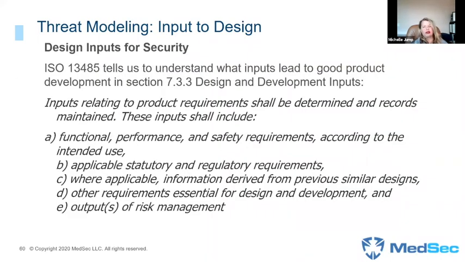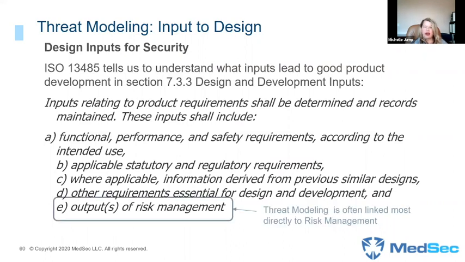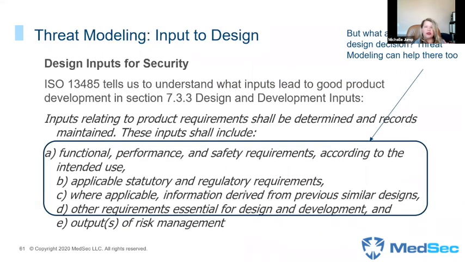Sorry for all the non-regulatory people on the call, but this is 1345, and 1345 says all of your design inputs should come from a few specific places. So threat modeling clearly has that link to an output of risk management. Threat modeling comes in there. But I would also argue that threat modeling done early can be a very good way of feeding into the early design process, where you're looking at how you're actually designing the overall device so that you actually don't have those threats. They're not relevant anymore because you've avoided them through the design rather than through a control.